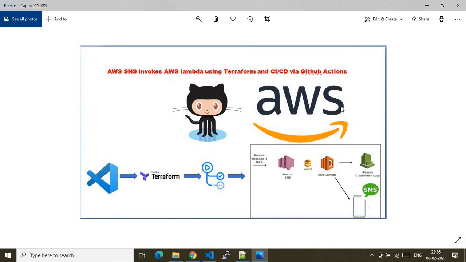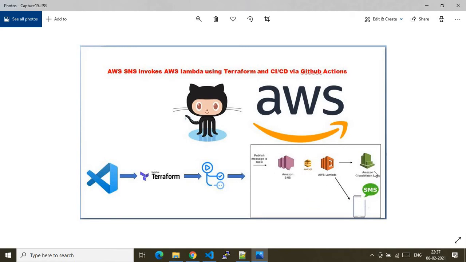Okay, so probably before I go to the code walkthrough, let me tell you how the pipeline works here. Yeah, first I will be developing my code in Visual Studio Code, where I will be publishing the code to my GitHub repo, which is under the GitHub account. Again, whenever I push the code to my GitHub repo, then automatically the respective GitHub Actions will be invoked. I have the Terraform apply and the Terraform plan GitHub Actions, which will in turn set up our complete infrastructure. That is the complete event-driven infrastructure, right?